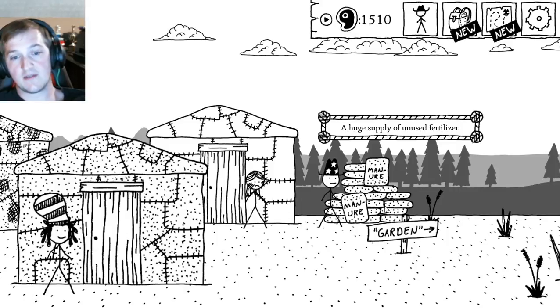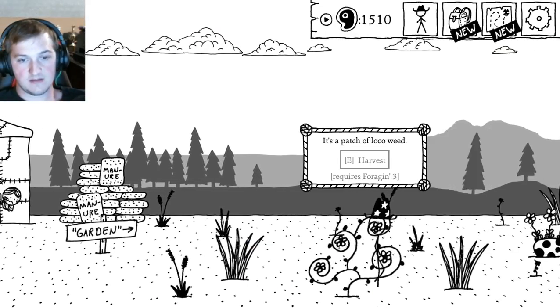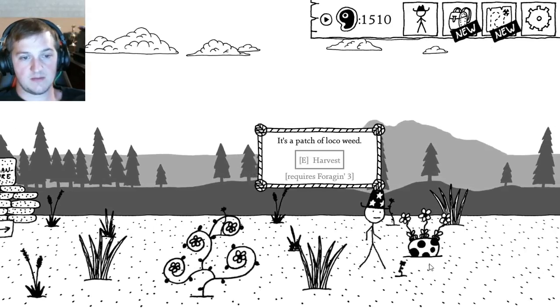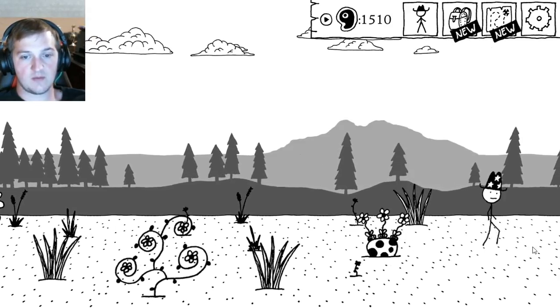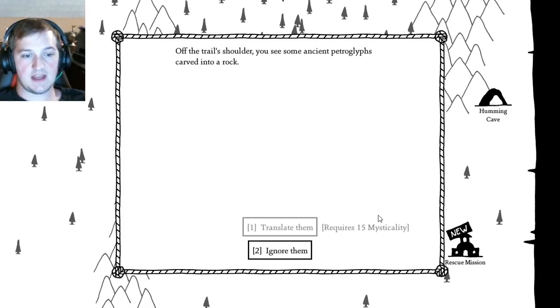A huge supply of unused fertilizer. Garden. Weed. Patch the loco weed, which requires 3 foraging, which I only have 1. Sorry about that, little girl, but, yeah. Alright, so let's go to Fort All Dead. I don't have any means of translating it. There's some ancient petroglyphs carved into a rock. If only I had more mysticality, but I need experience for that.